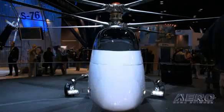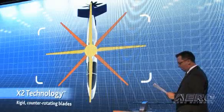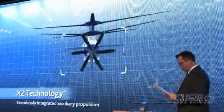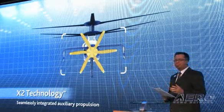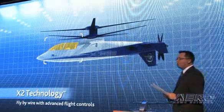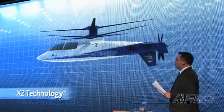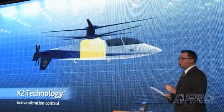It's a suite of advanced technologies. For the blades, the aircraft incorporates complex planform composite counter-rotating blades to enable the full lift potential, eliminating the typical retreating blade stall we have in conventional helicopters. For the prop, we have a rear-mounted auxiliary propulsor integral to the drivetrain system that's going to push us out to new speed regimes. For the controls, we have a lightweight fly-by-wire system replacing the mechanical system, simplifying cockpit inputs and enhancing safety. For vibrations, we have an active vibration control system to smooth out flight as we push into new speeds.